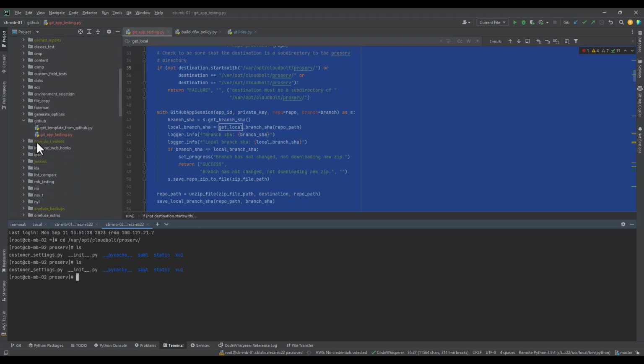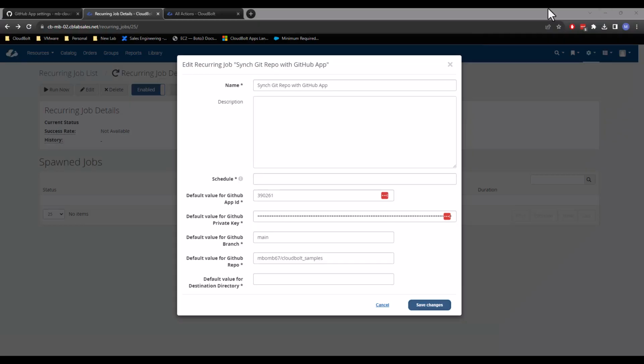Under that repos directory will be the parent directory for the single repository that we're leveraging. So again, just to show here that it doesn't currently exist, so that when we run things, this is a new thing that we've done.